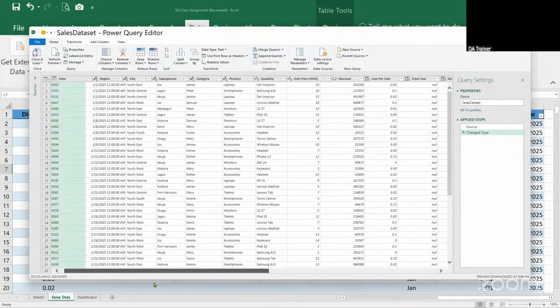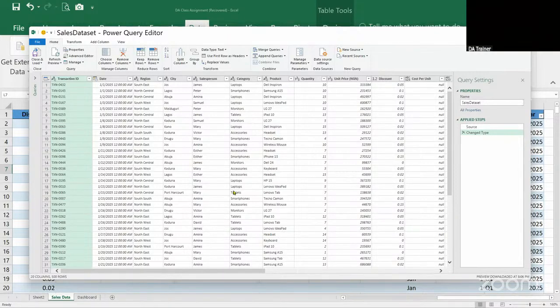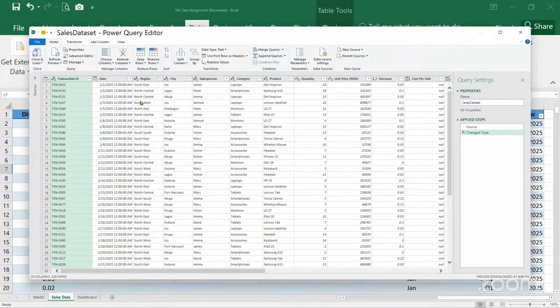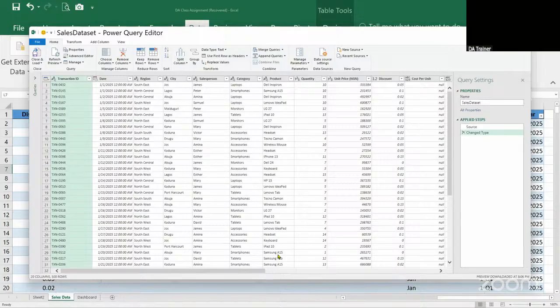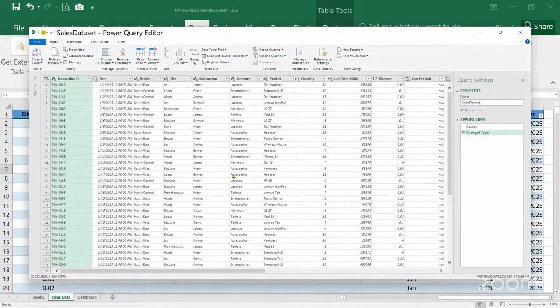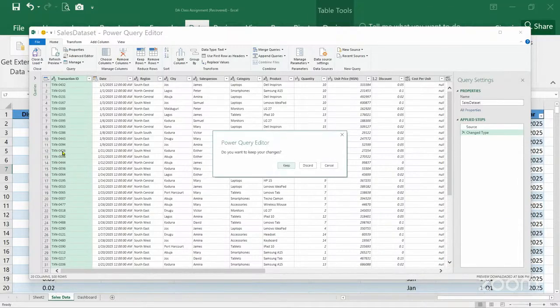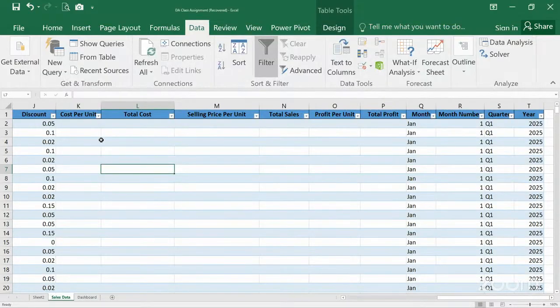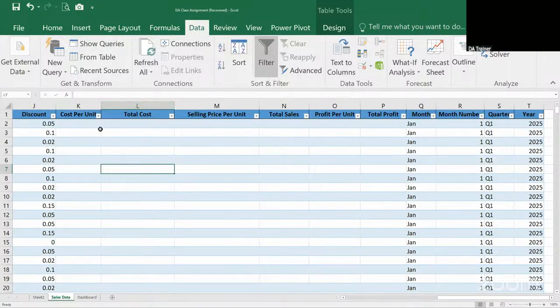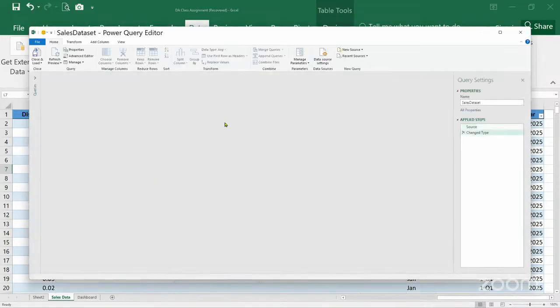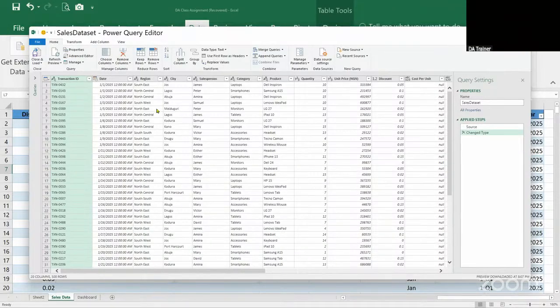Should I click OK? No, select the name of your table. There should be a name of the table. Have you selected it? Yes. Then click OK. Has it brought you to your Power Query Editor?